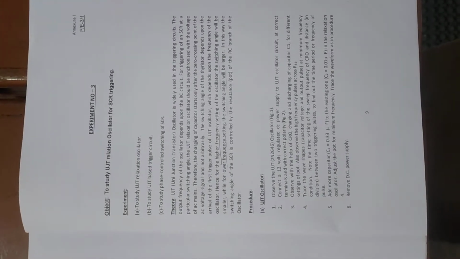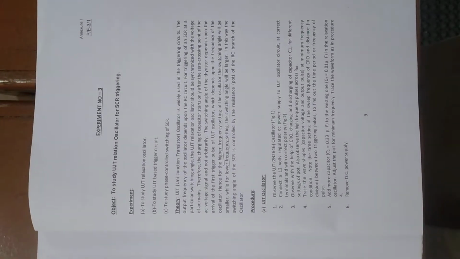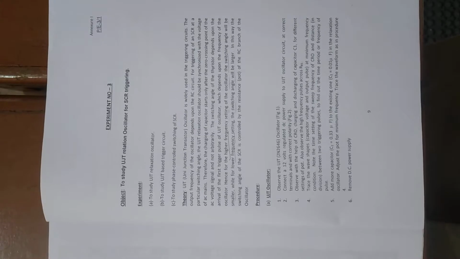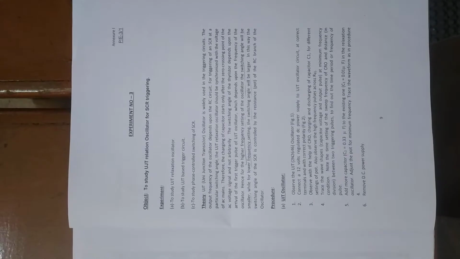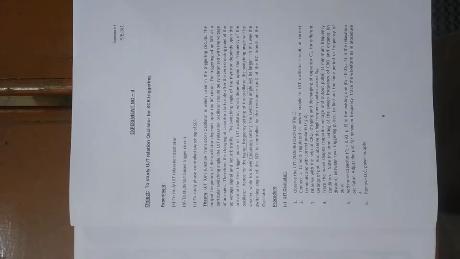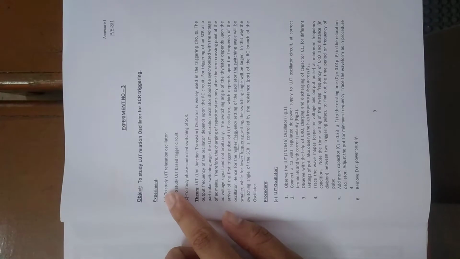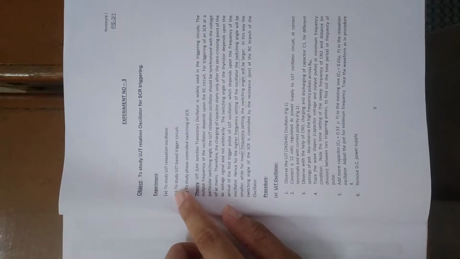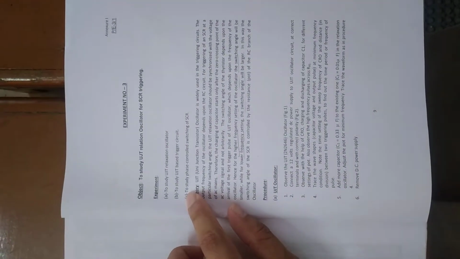Hello and welcome to the power electronics lab, and we will be doing the third experiment today, and it is to study the UJT based relaxation oscillator. This is not relation but rather it is a relaxation oscillator, and using it as a firing circuit to trigger the SCR. So the objective of the experiment is basically to study UJT relaxation oscillator and to study the UJT based trigger circuit, and then use it for phase control switching of a SCR.